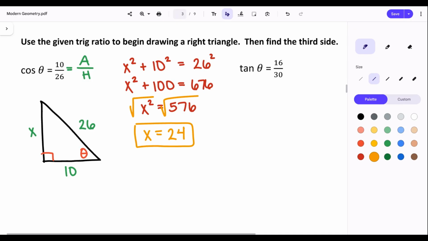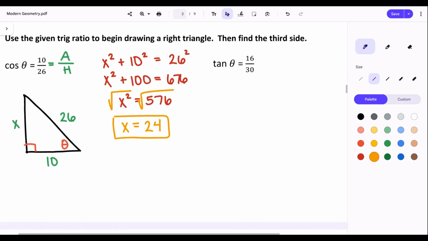or if you're missing the hypotenuse, that way you can put in correctly for a squared and b squared and c squared, okay? So I want you guys to do the exact same thing here, but looking at this new one. This new one over here is giving you the tangent function. So I would start again, draw out your right triangle. You can put theta down here, or you could put theta up here. It doesn't matter where you put it. You just got to pick an angle. If you want to keep it like what we did on the last one, then put it back down in that corner. Okay, take a minute or two here and solve for the missing side.